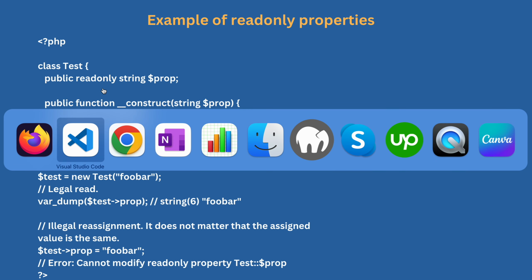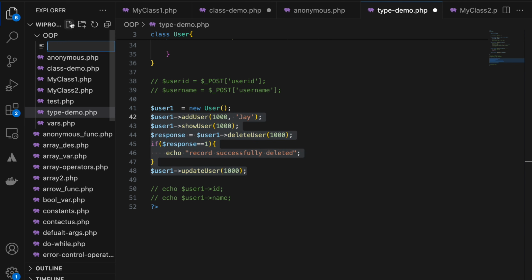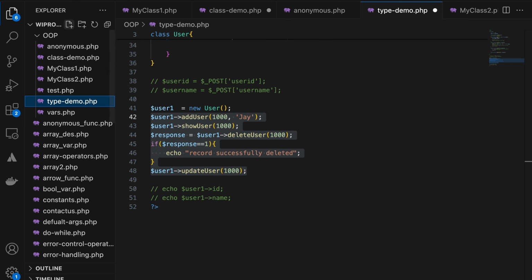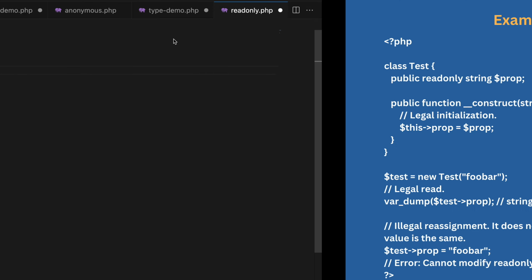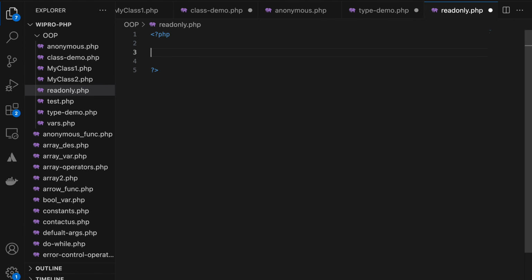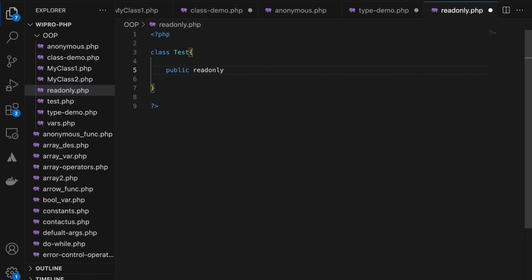If you want to see, let me create an example for you. Read only.php. I'm creating one class, class test. Then I'm creating public read only.